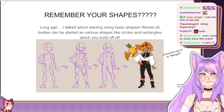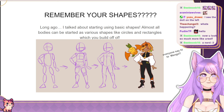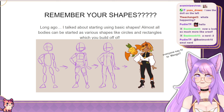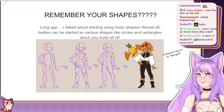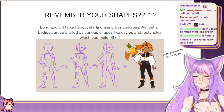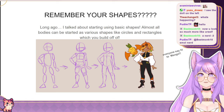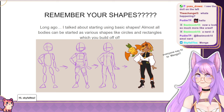Where we use boxes, squares, rectangles, circles to build forms. And this is where we kind of start here. Everyone say hi to Mango. I'm using Mango as an example. I usually start with lines, so we'll go over that too. You can start really simple and just build off of it. So you start connecting the pieces, forming where your center line is gonna be.